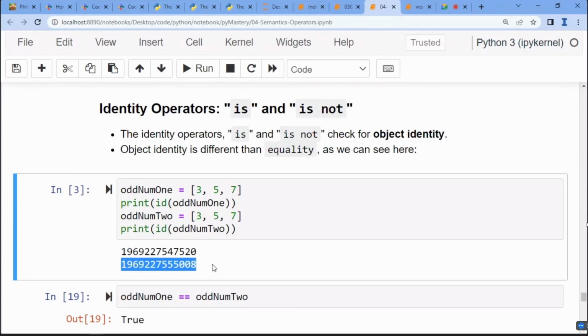So both are pointing to different objects. The storage is altogether different and they are altogether different in their identity. Hence they are not the same, even though the values they contain are the same, but they are not identical.